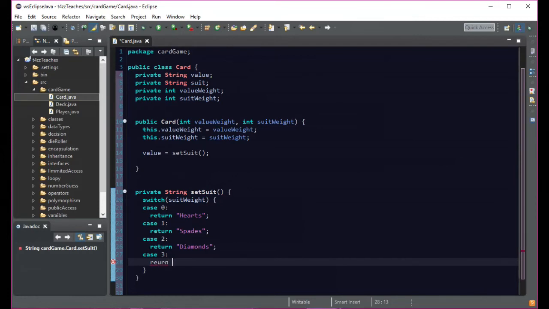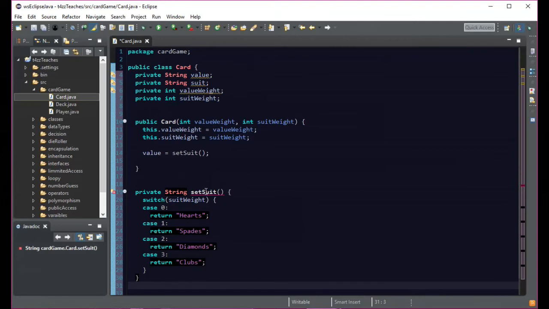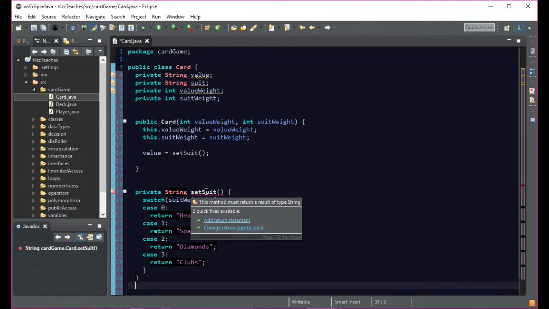So if we say return here and say clubs, like so. Oh my gosh, I cannot type. Return. So you'll see it's still unhappy because it's going to say, hey, I'm not guaranteed that I'm returning something.